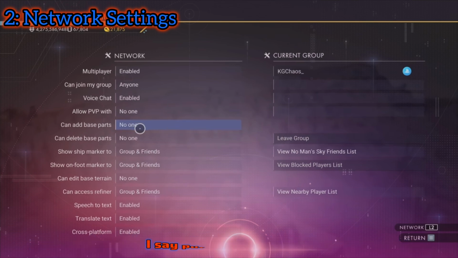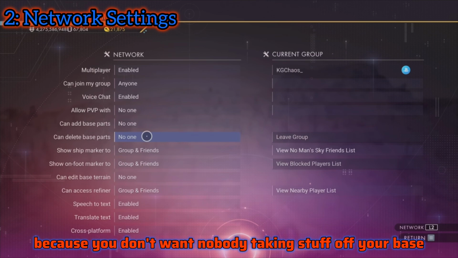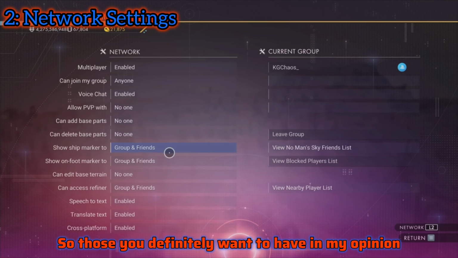As you can see, I say put these to no one, especially the base building, because you don't want nobody taking stuff off your base, putting stuff on that you didn't want on there. So those you definitely want to have, in my opinion.